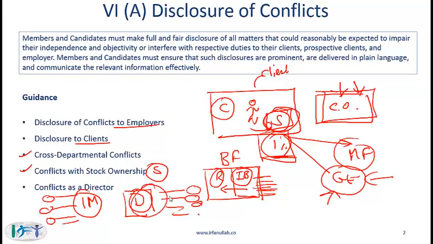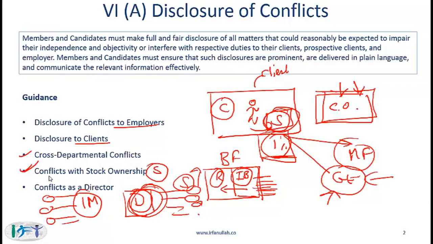The second scenario is where you receive securities or options to purchase securities of the company as compensation. So you are on the board and you either get company shares or you get options, and this might raise questions because clearly you get rich if the stock price of the company goes up, and you are advising your clients. Let's say you advise your clients to buy the shares of the company where you are a director. That would be a conflict, and this also connects with the earlier item that we just talked about.